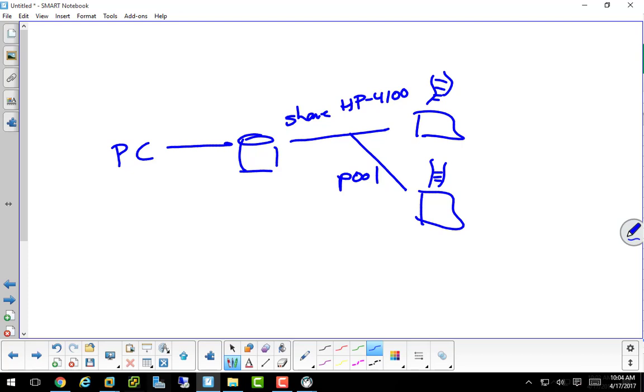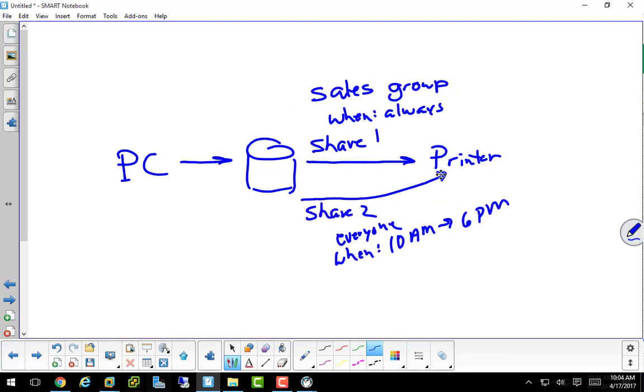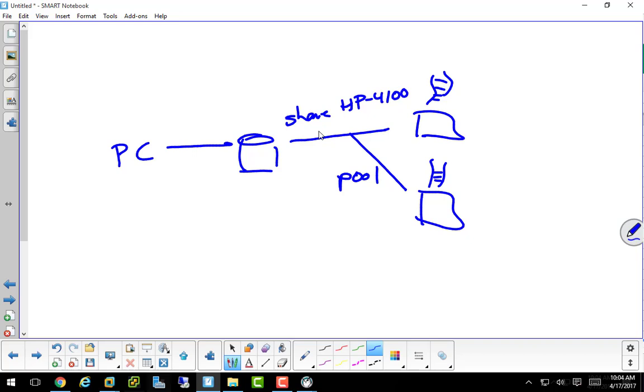And the idea behind that is if one is busy, or if one's out of paper, or one's offline, or whatever reason, they have a second one that's also available. And we have the same thing set up in the classroom. Purely for this example, the times that we have multiple people printing are pretty low. But it has the capability of going back and forth between the two printers by using printer pooling. This is done a little bit differently. We're not creating a second share like we did back here when we gave them two different levels of permissions going to the same printer. We actually have the one share, and we just configure where it's going to go.